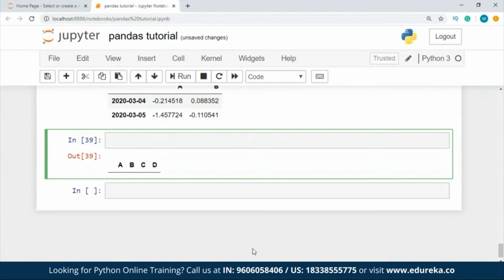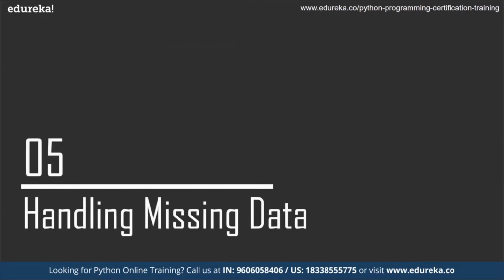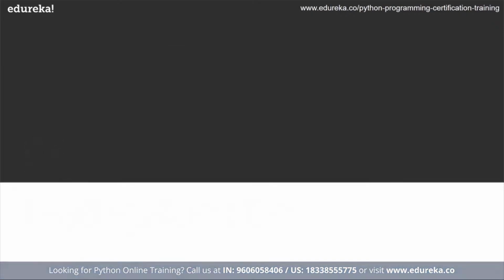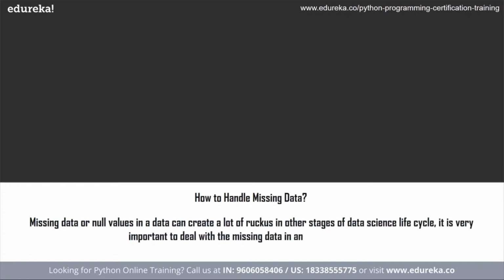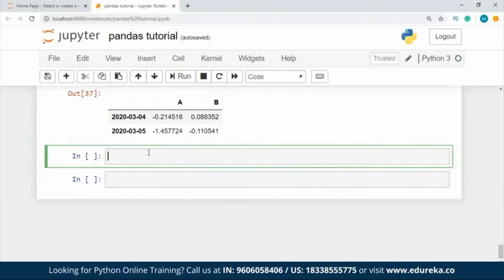Now let's go ahead and take a look at the next topic that we have, which is handling the missing data inside your data frame. So let's jump right to it, guys. We'll go to Jupyter Notebook and we'll work with our missing values now. So pandas primarily uses the value np.nan to represent missing data. It is by default not included in the computations, and we're going to see the missing value right now.